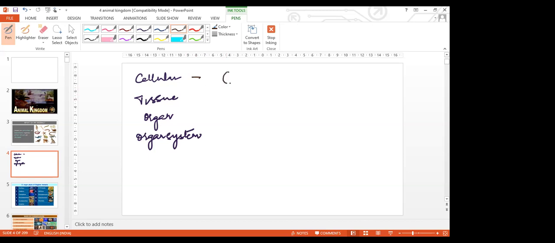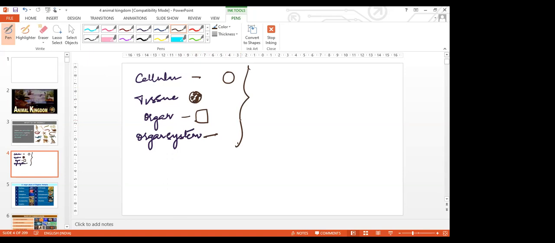Now when a group of cells performs the functions, you call it the tissue level. Then there is a specialized structure to perform such functions, and those are organs. A group of different organs together becomes an organ system and performs the function. That's called the organ system level of organization. These are the different levels of organization that we get to see in living organisms. That's the first criterion.